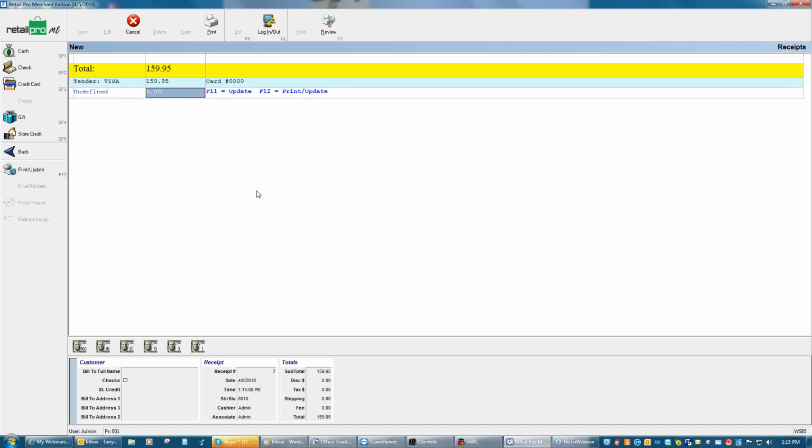Now if you're using an integrated card system, instead of that card type coming up, it's going to come up with a larger window. And that window is going to have a great big authorize button on it. You're going to click on authorize, and then it's going to start communicating with the PIN pad. From that point forward, all of the promptings are going to be chosen by the customer. They're going to do everything on their side, choose whether it's credit or debit. If they choose debit, they're going to be prompted for their PIN number.